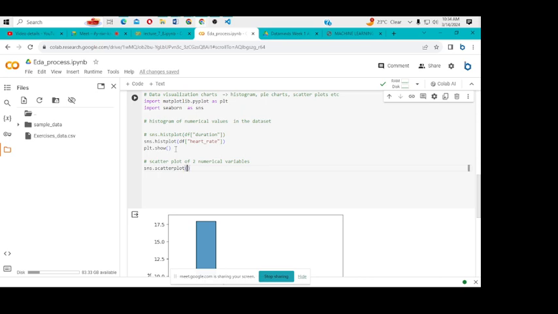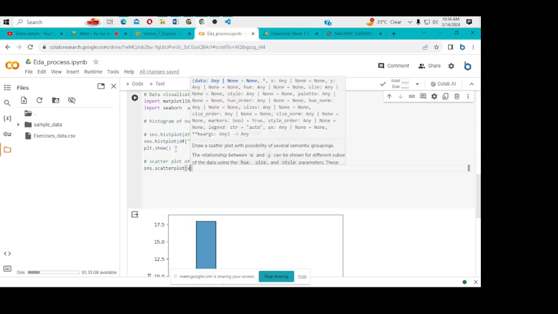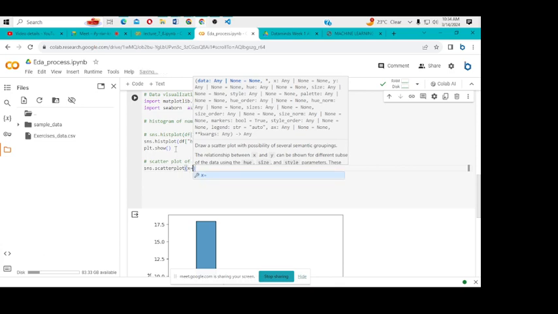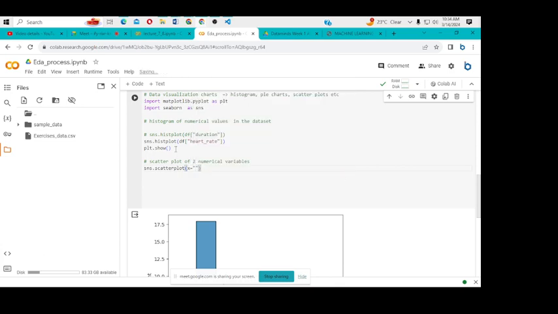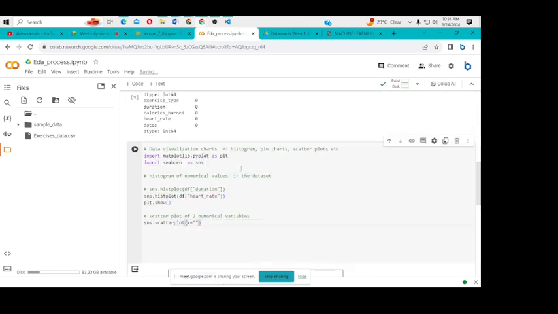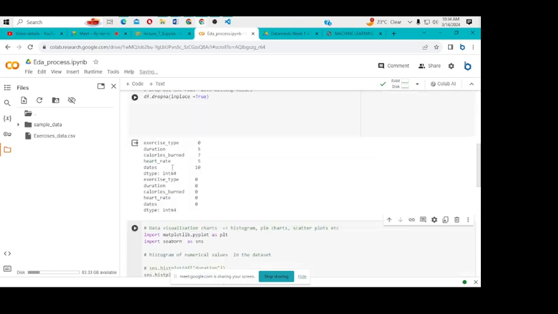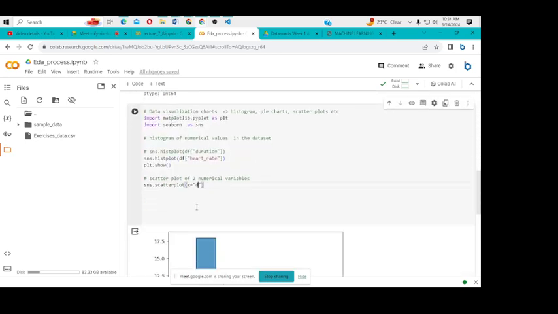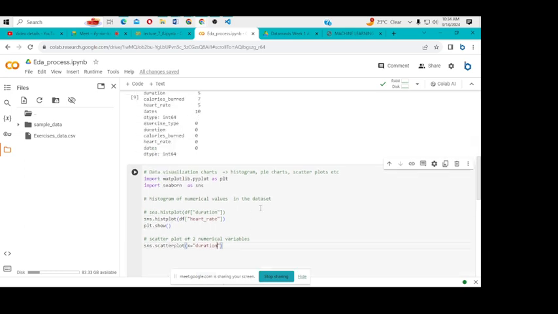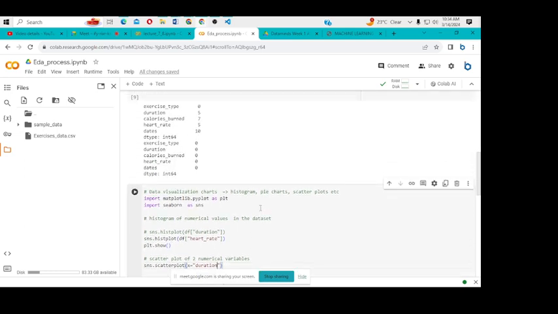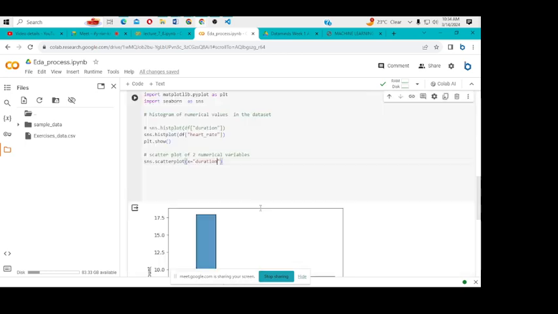And then in here, you're just going to pass the x. You can have the x-axis. I think on the x-axis, we can have something like duration. That is duration. And on the y-axis, we can have something like the calories burned.